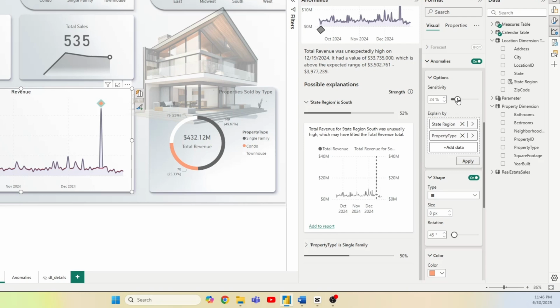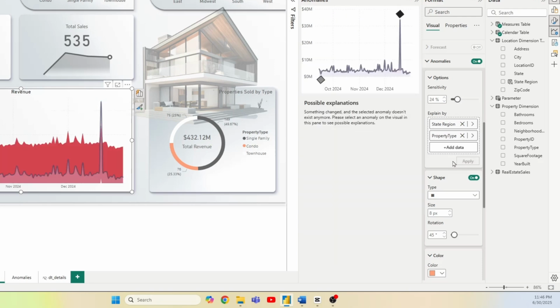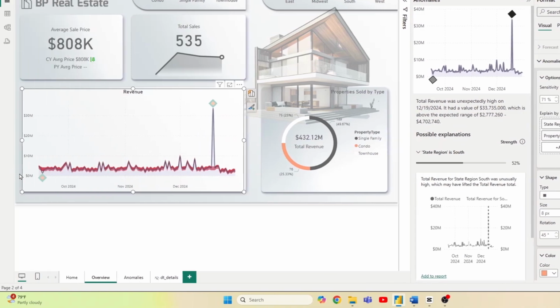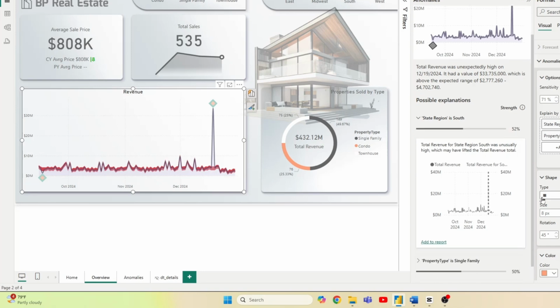Like this. Okay, I reduced it too much. And now you see that expected range is shown in a red color.